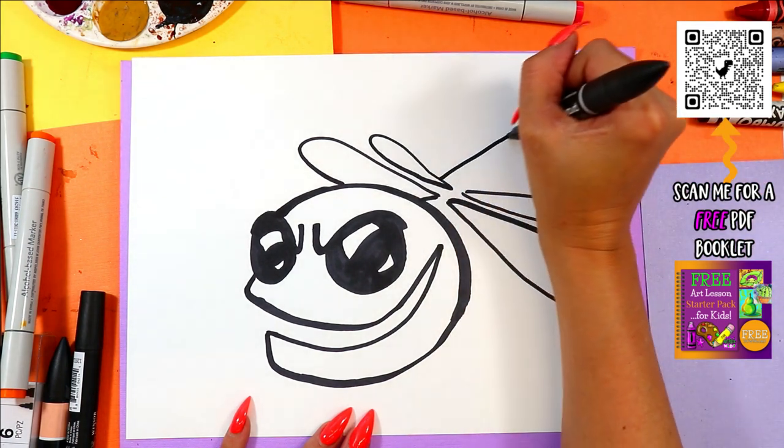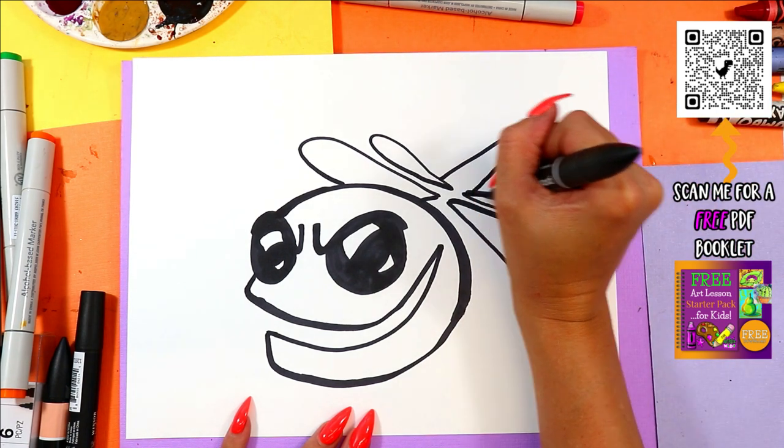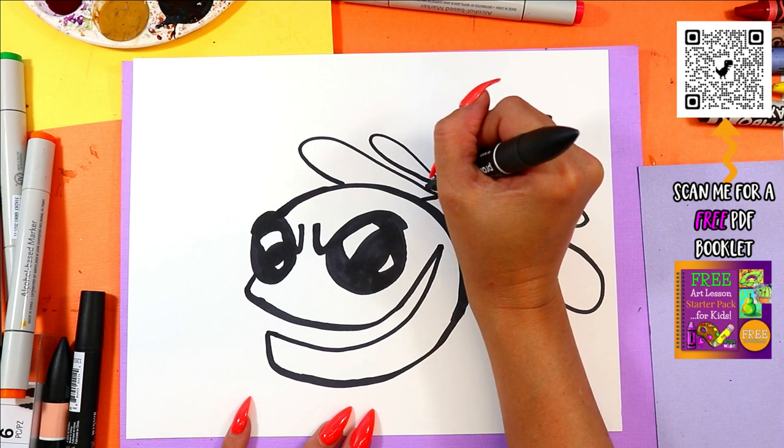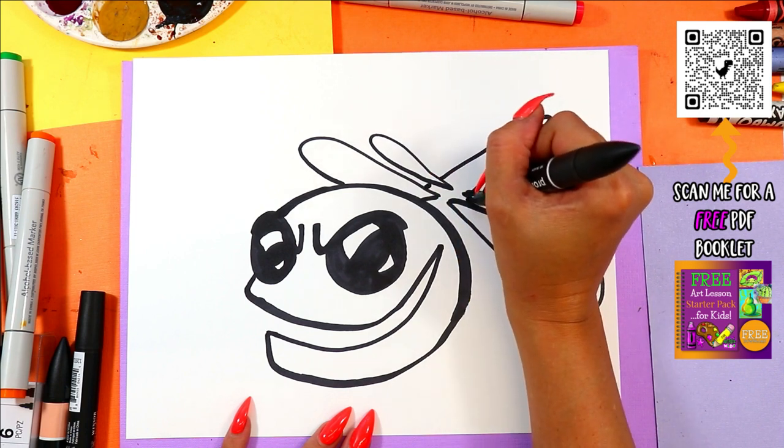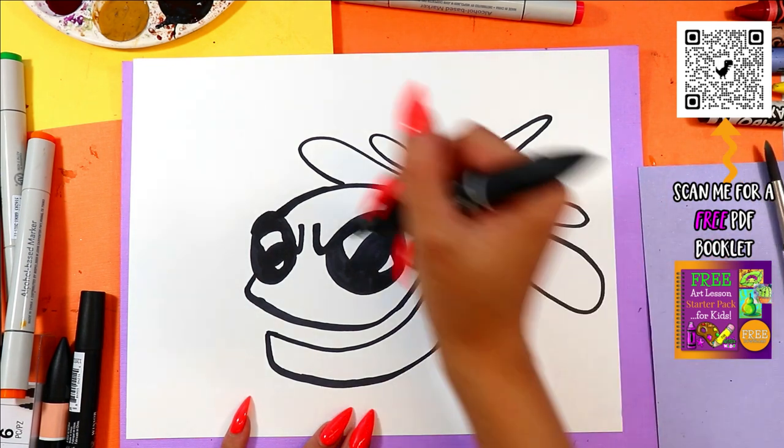And then we're gonna do the body. And it's gonna get smaller as it goes away from us to make this illusion by using size to make the illusion that it is farther from the viewer than the head's like super close.